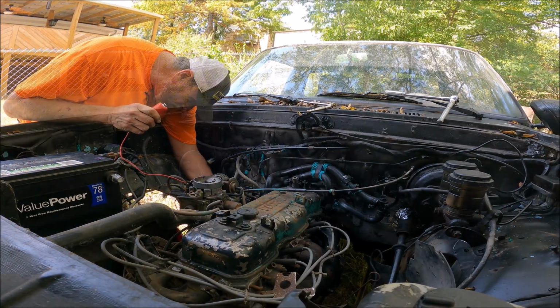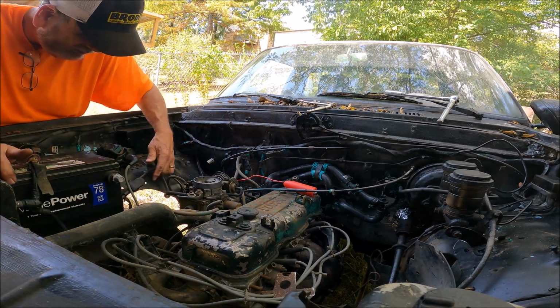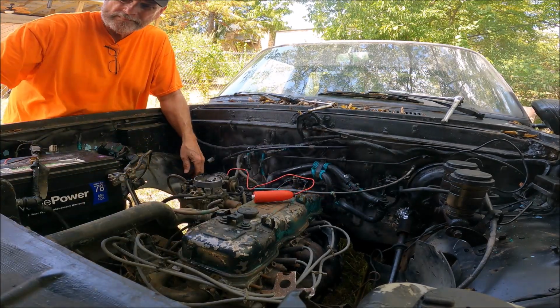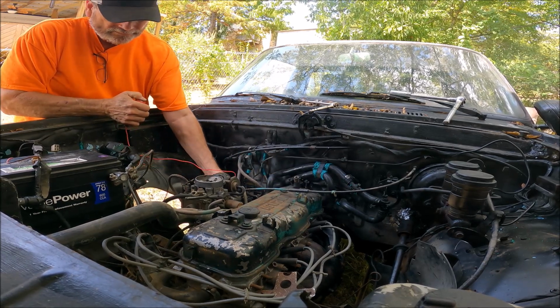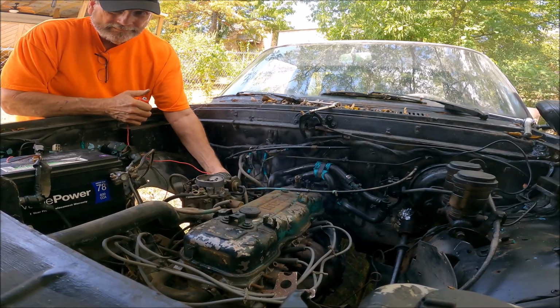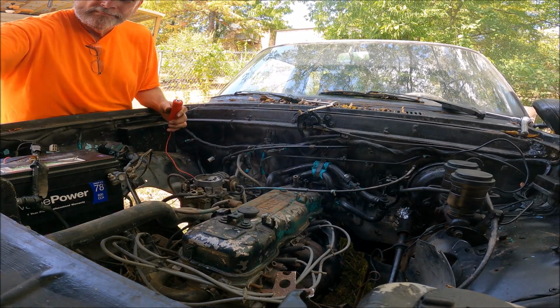So I made sure my firing order was right, hooked up the battery and the remote starter, and let's give it a shot. Just a little shot of starting fluid. What do you know? She fired off.